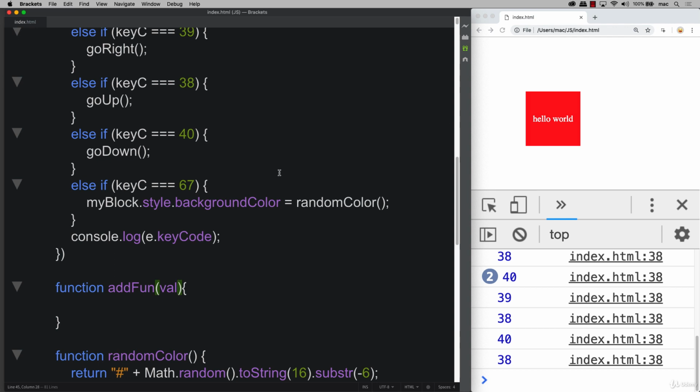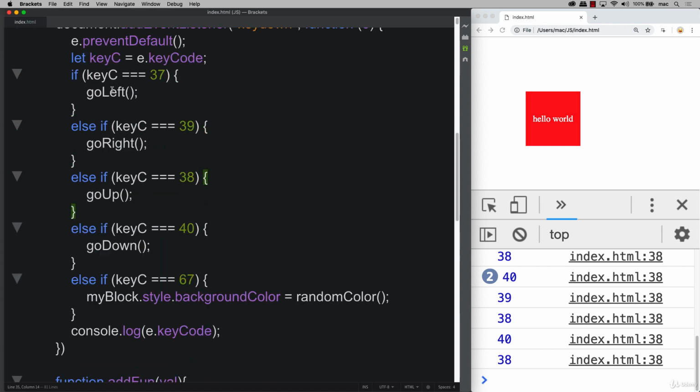And then when we press the arrow key, the space or the enter key, then we're going to run all of the commands. So we'll be able to build out a list of the directions that this element is going to move, and then run that. So we'll see that we can invoke all of the different functions and run them sequentially. So instead of going left, we're going to send this information over to addFun, and we're going to just send in the information left. We're going to do the same thing for right and up and down. So all of them are going to get the information now being passed into the array, as well as storing it to be added in and run at a later point.